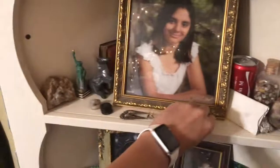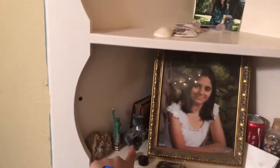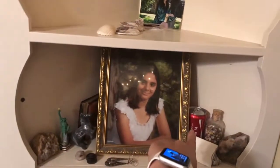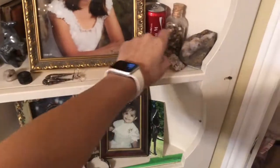Guys, this is like my souvenir thingy. Ignore the cookies and the Coke, I just put them there. If you ever bring me a souvenir, say you go to Mexico or somewhere, I always ask for souvenirs to be brought back. Like this is from when I went to New York. A friend of mine went to Playa del Carmen. A friend of mine went to Six Flags, not that far. This is from Long Beach. Oh, Santa Monica Pier. These rocks are from Durango, from Mazatlan.